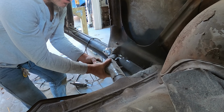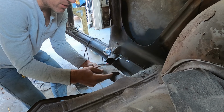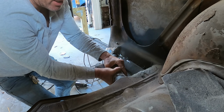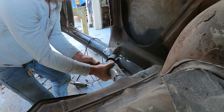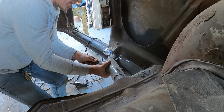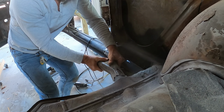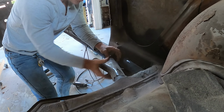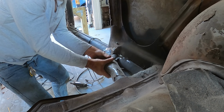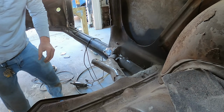So if I put this Y tube in, there's a little weld here that used to match up with the weld there. So I know the orientation was just like that. Then what I need to do is make the tubes actually line up here in terms of the air getting through. So that one was like that.